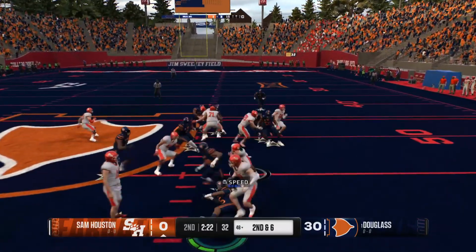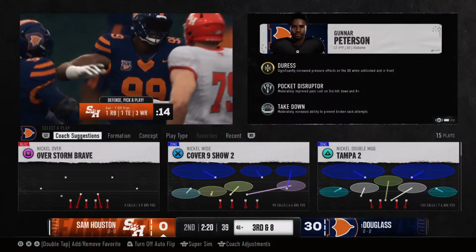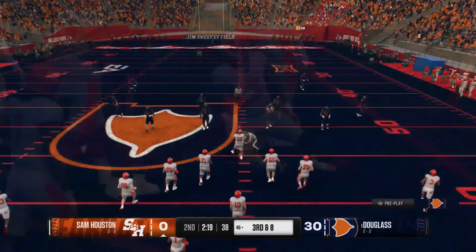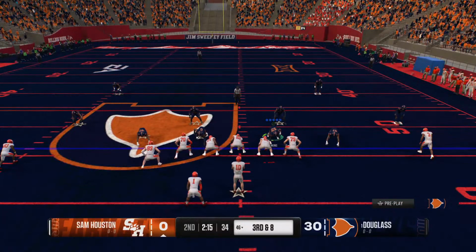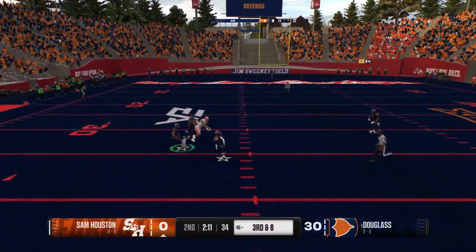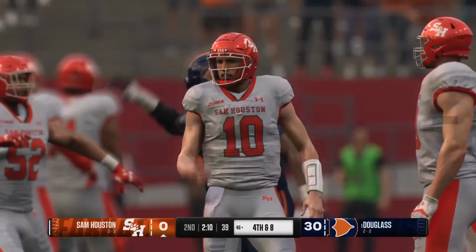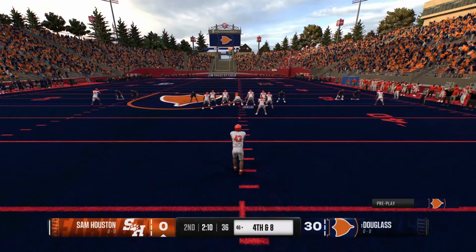Out of the gun, the running back has it. He's knocked down in the backfield. He'll lose a couple. You know, the one thing you can say about this defense, they pursue the football. The first guy might miss, the second guy might miss, but there's going to be more and more hats flying to the ball carrier. You saw it on that play, getting a tackle for loss. And the Bearcats send out the punt unit.